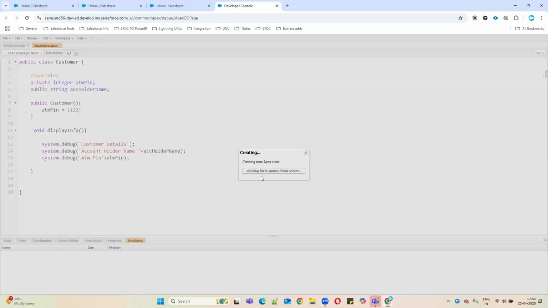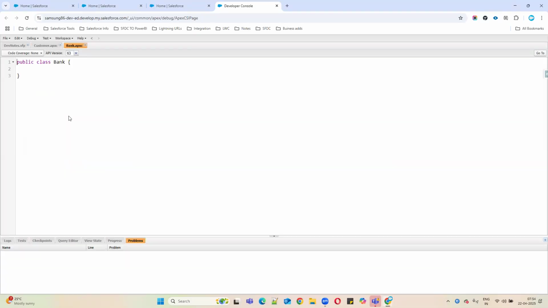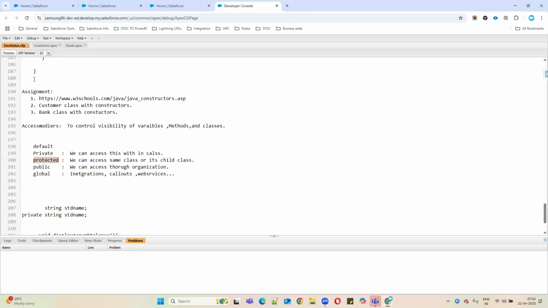The protected keyword is for a variable, method, anything. If you want to use protected variables or methods, you can use them in the same class or its child classes.